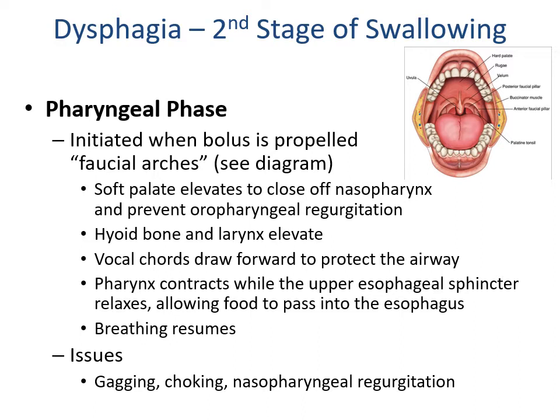So if we have an issue during the second stage, then it might be noted that the patient has gagging, choking, or nasopharyngeal regurgitation, so the food's coming back out of their nose. Now again, we don't so much need to know this as that if you see the speech-language pathologist has written in the patient's notes "patient gagging, will work on second stage," they basically have rehab exercises the same way we would. If we needed to strengthen our muscles, then for patients who need to strengthen their swallowing, there are specific exercises prescribed for them based on each of these stages.